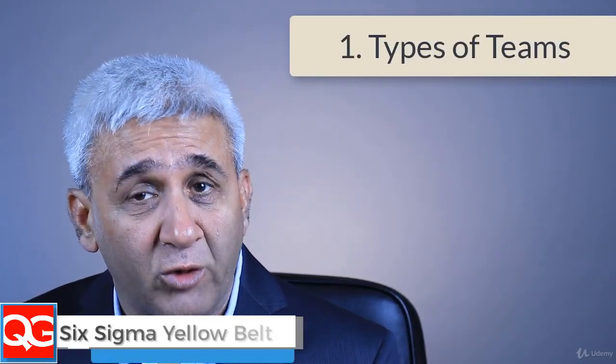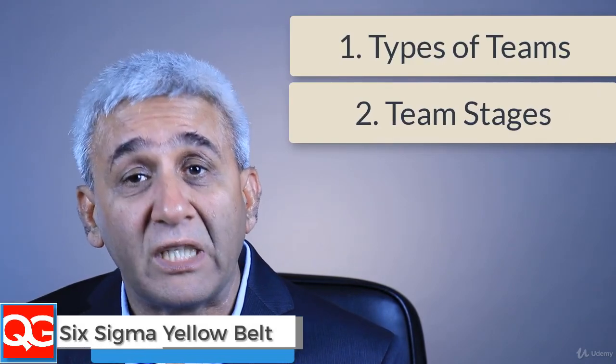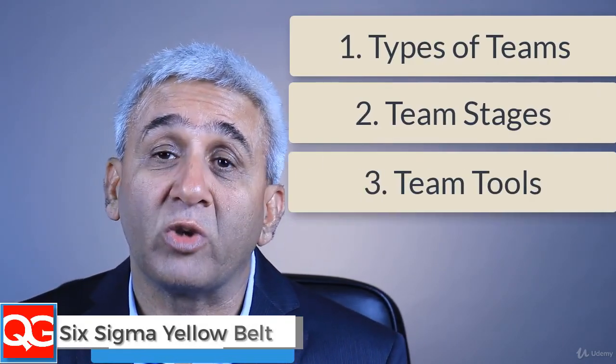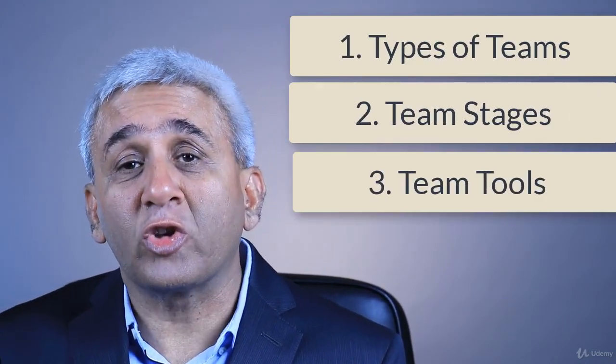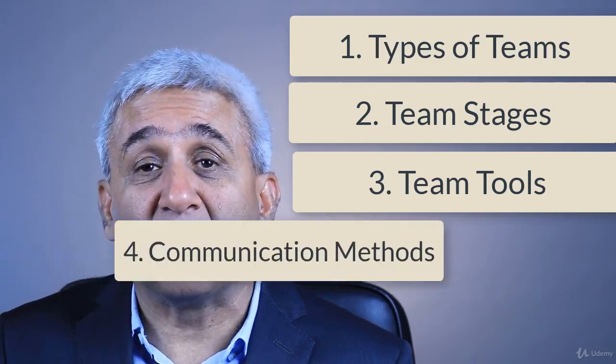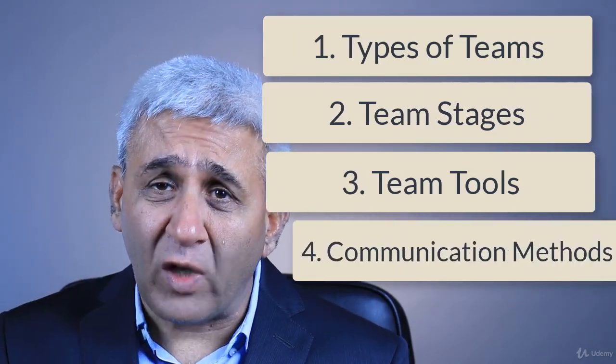So far in team basics, we have talked about the types of teams, we have talked about the team stages, and we have talked about team tools. Now the fourth topic in this team basics is communication methods. So once you are working as a team, you communicate with the team.